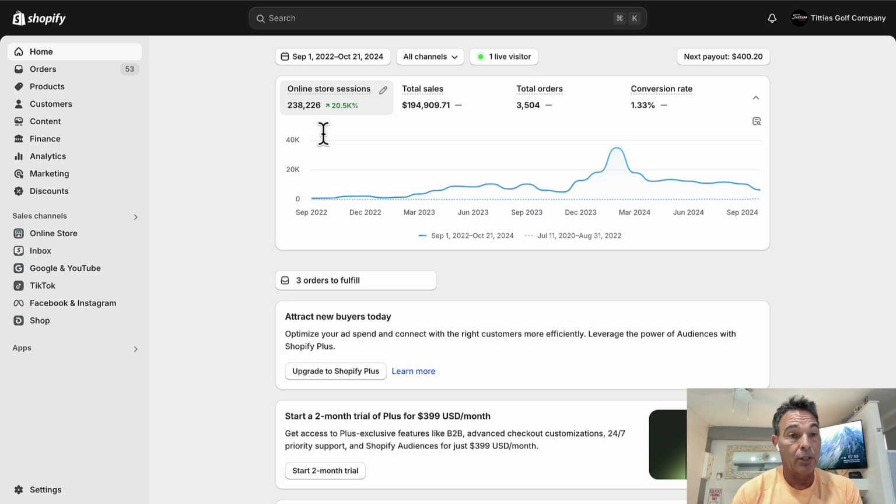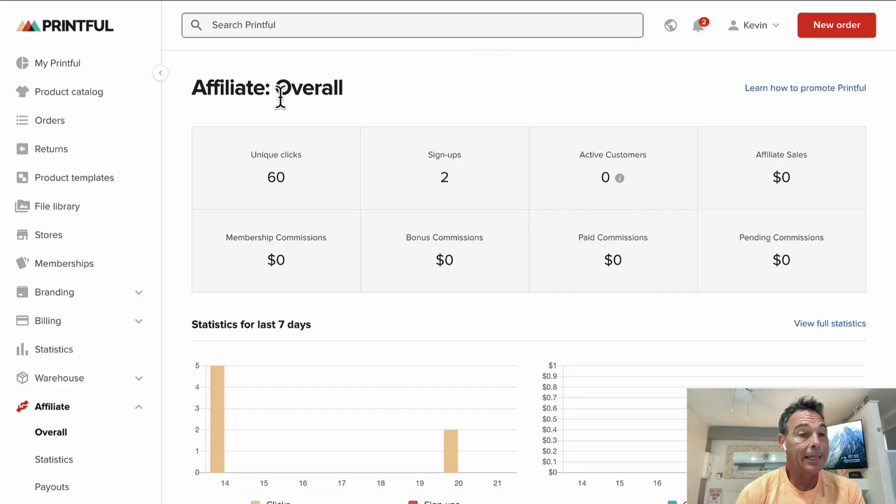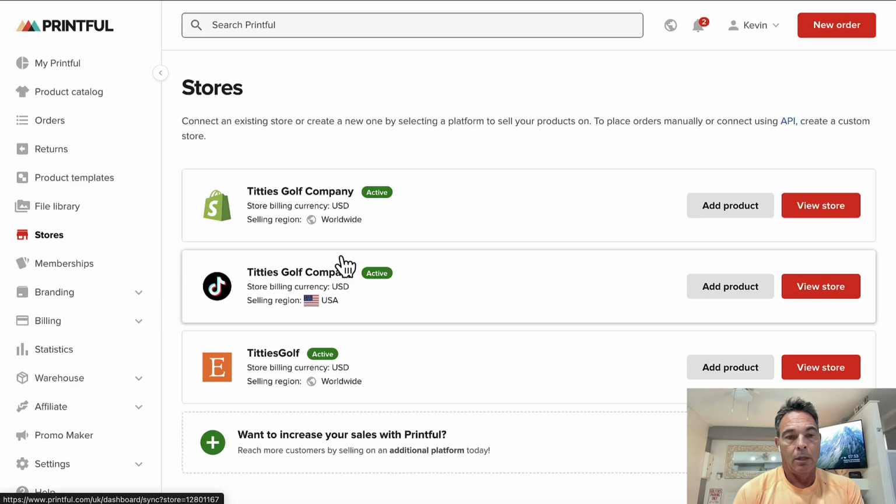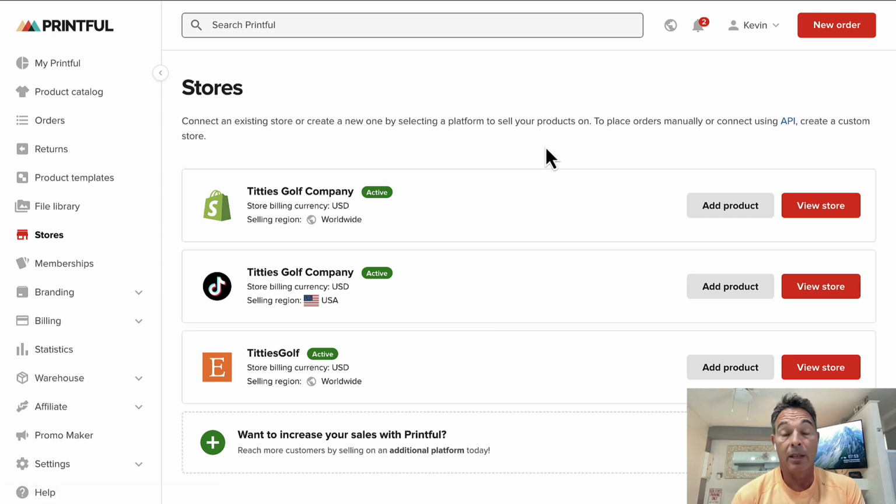But anyway, I'll shut up and let me go over to Printful because I was just going to show you guys real quickly. It's never real quick, as we know. I'm going to click on my stores because I want to add a couple more variants to this hat that we created yesterday, which in my opinion is freaking epic. But we'll find out soon if people like it or not.